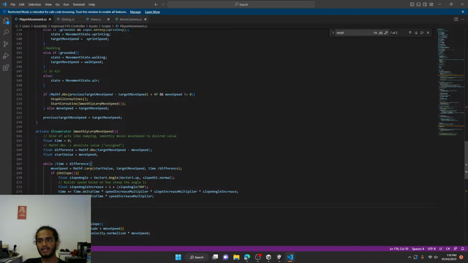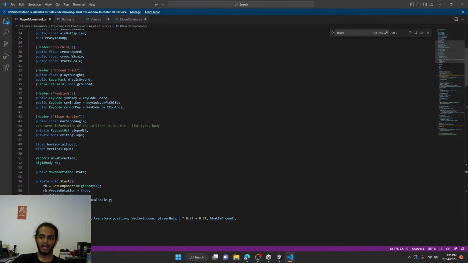So the way momentum works is it's not an instantaneous change, right? If you're sliding down a slope and we then hit the sprint key, we don't want to have a tremendous amount of speed and then suddenly drop down to 7, the sprint speed. That's not how momentum works. We want to slowly lower our speed until we get to our desired move speed.